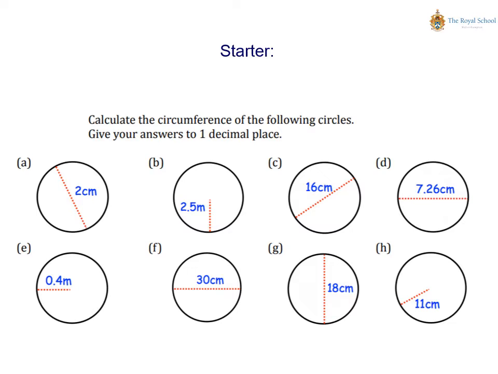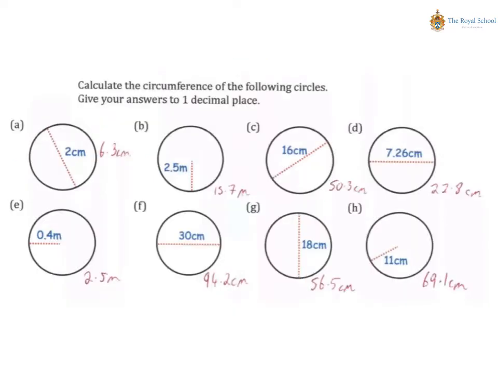and I'll run through those answers now. So the first question, we do have the diameter. Remember, the diameter is that line that goes straight through the centre of the circle from one edge to the other. So pi times diameter, pi times 2, and then round that answer we're going to get 6.3, and don't forget the units, centimetres here. For question B, then we only have a radius given to us first off, which is 2.5. So we've got to imagine the whole diameter. So the whole diameter is going to be 5. So we need to do pi times 5, which is going to give us 15.7 meters, and so on for the rest of the questions.